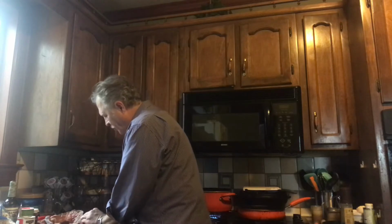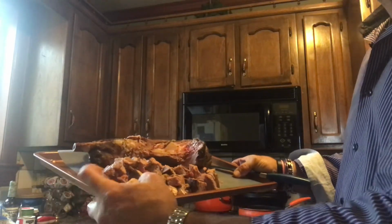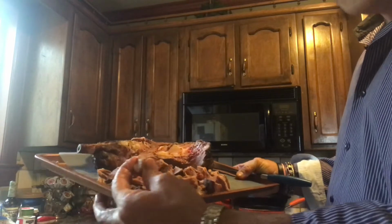That is really, really good. I'll bring this over and let you take a look out of the shadows. See those nice chunks in there?